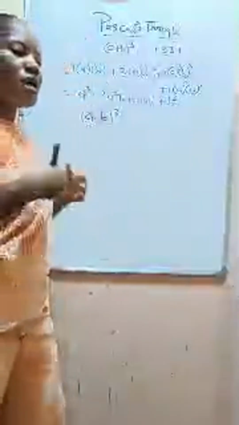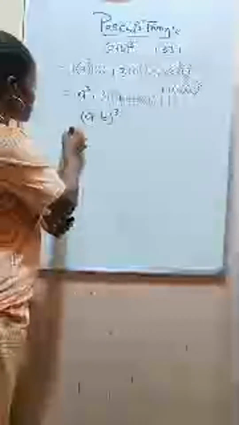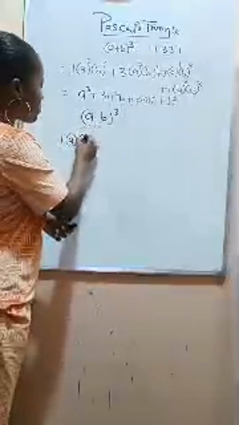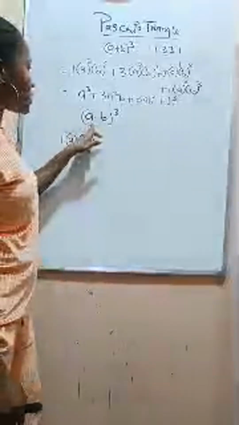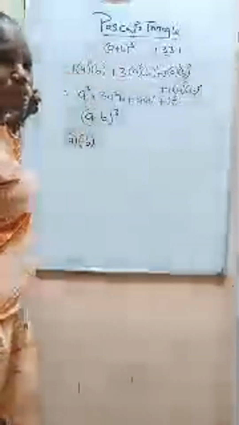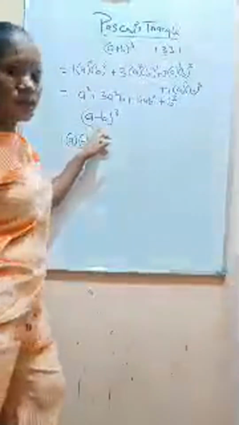We have learned how to draw it as well. So this is where we picked this from. All right, so we have 1, 3, 3, 1 as the coefficients. So we are going to start with 1 multiplied by a multiplied by, now this time is going to be minus b, not just b, because what we have inside the bracket is a and minus b. Unlike this side, we have a and plus b, which is why I wrote a and b. Okay, but this time, if you want to expand this, this is minus b. That is what we have here.